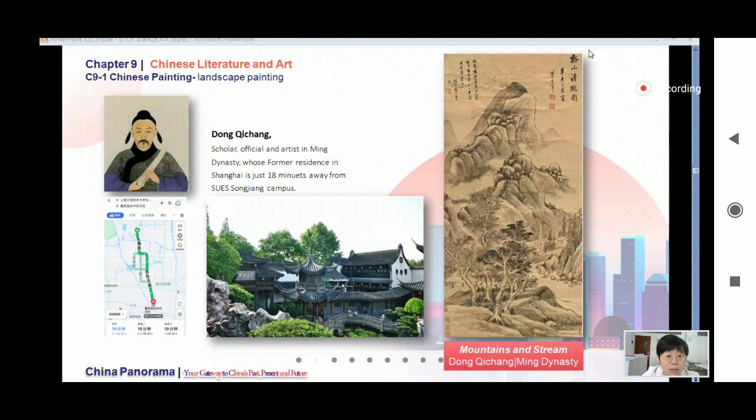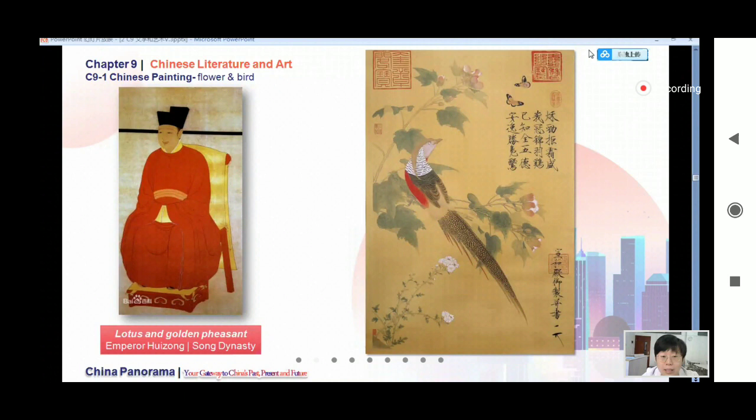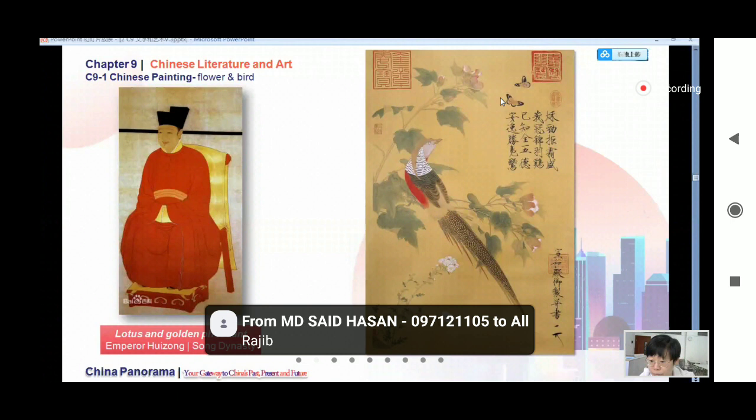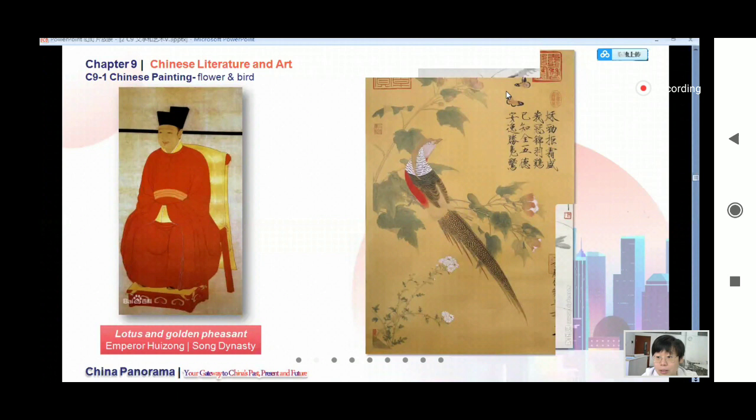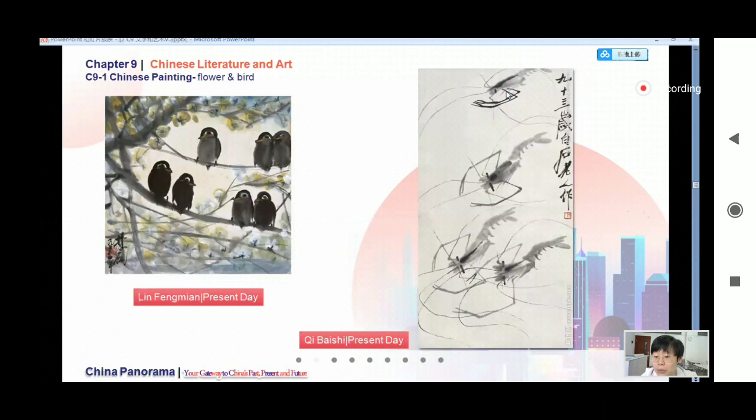Now let's go to the animal paintings. So, bird and flower. For the flower and bird painting, there are many different styles. For example, you can have a look at this painting. It is very detailed, very colorful. We can have a look at the feathers, very detailed, and the eyes and the beak are very detailed. However, there are some Chinese bird and flower pictures that are not that detailed. They are very abstract, but we can also see the outline and the shape of the animals.